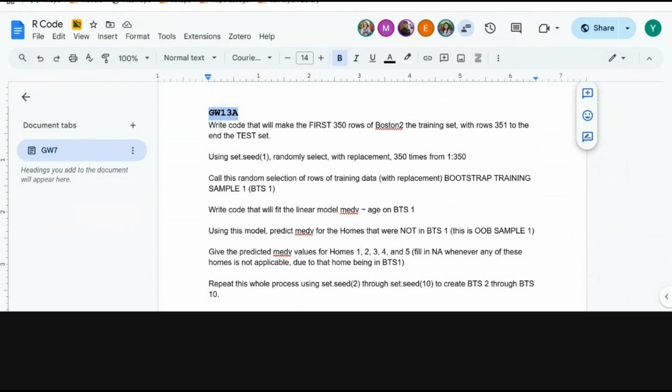And please make sure you follow what I say. When you do your bootstrap trees, please use set seed 1, set seed 2, up to set seed 10, so that you get the same bootstrap tree that I did. If you forget to do that, your tree is going to be different from mine. Your answers are going to be different from mine. So before you do your resampling to get the indices of what tree you want, make sure you do set seed 1 before you do any sampling with replacement, so that we get the same bootstrap sample.